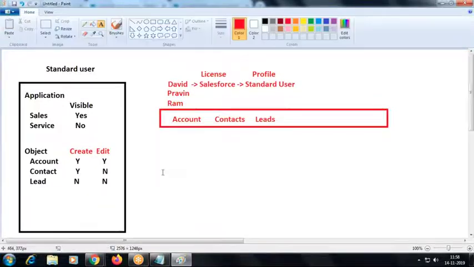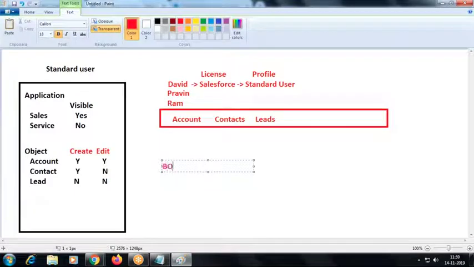Okay. Suppose the user is assigned with a chatter free user license. There is a user called Bob who is assigned with chatter free license. Can I assign him a standard user profile? We cannot, right? Reason?